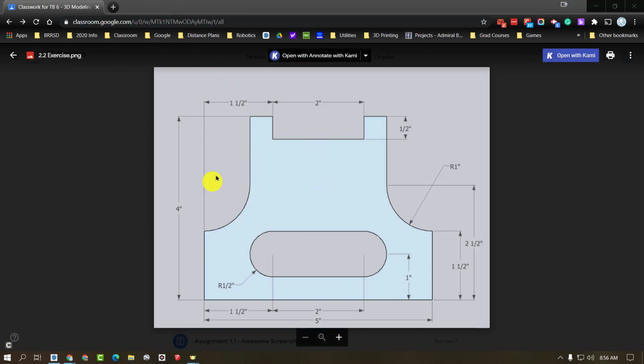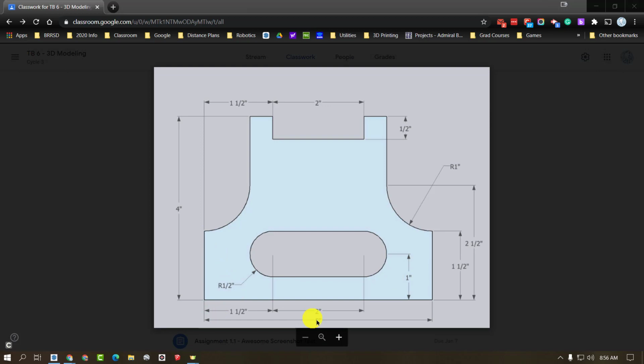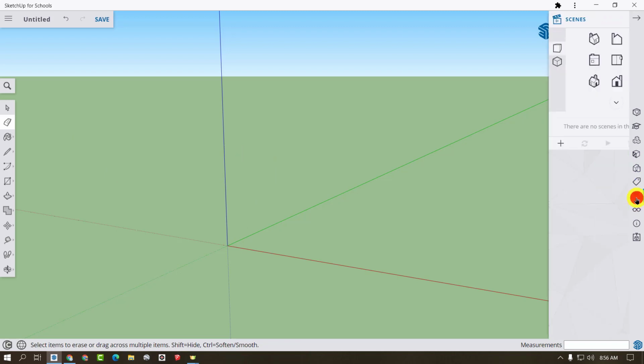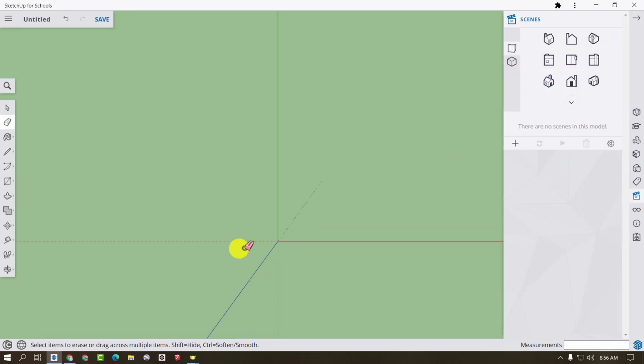this drawing. So if we're looking at this drawing, it's 4 inches by 5. So you could start with a rectangle here, and then we could cut away from it. I'm going to try it a different way. I'm going to start and really pay attention to my lines here to see what size these things are going to be. So I'm going to go back and forth between the window. But first, I'm going to get rid of my little guy here, and I'm going to click my top-down view here. So we're looking directly over the top of it.